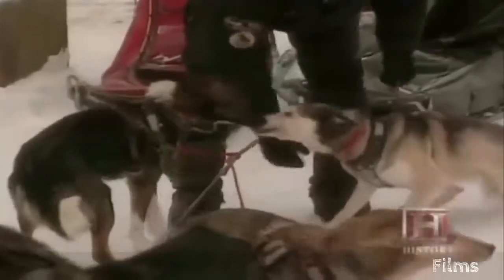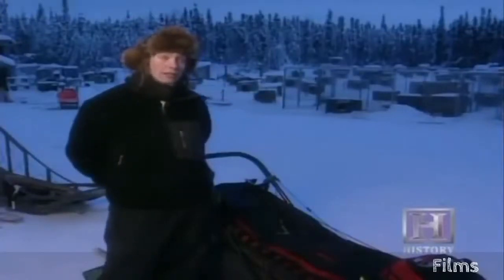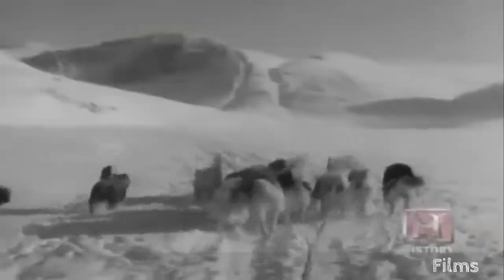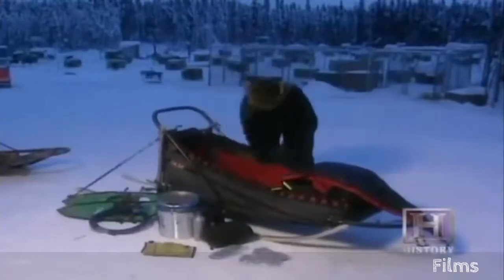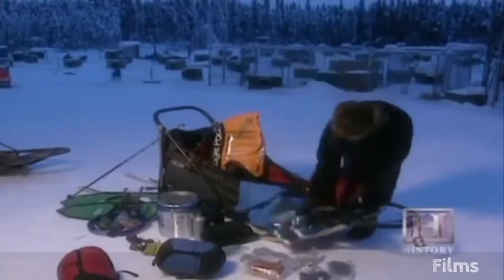Her dog team comes by their insulation with a little less effort. Alaskan huskies have a double coat — an underlayer of thick, furry fiber and an outer layer of guard hair — the same as a wolf has. That's why these dogs can live out in 40 below and do all right. The dogs themselves haven't changed much over the years, but the sleds have. Early Eskimo materials including wood and bone held together with caribou hide have been replaced by lighter and more durable aircraft aluminum held together with nuts and bolts. Allie's sled is packed to be lightweight but efficiently carries the obvious: sleeping bags, a dry change of clothes, dog food, and a stove.